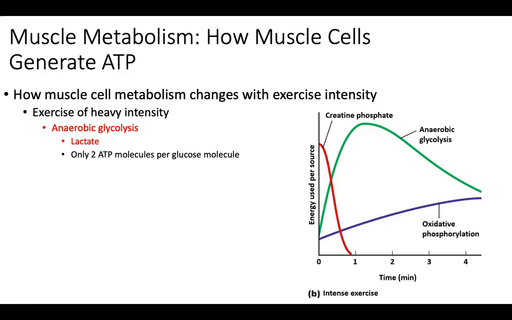And so we make this lactic acid. This is what gives us the burn in muscle that we see when we're lifting heavy weights, again, running, sprinting, jogging. That burn that's felt in the muscle is a result of the production of lactate, which is felt as an acidic lactic acid in the muscles.